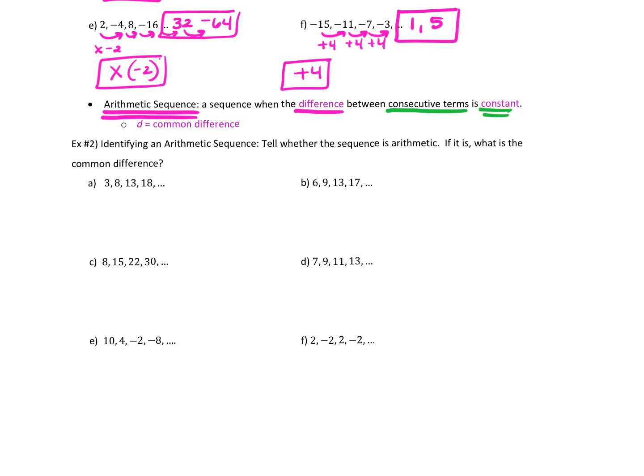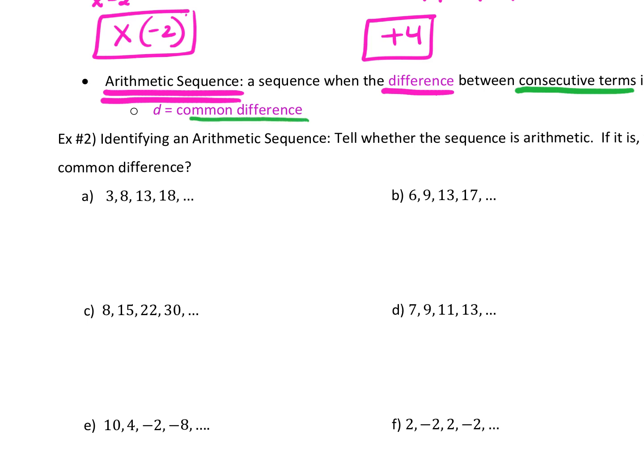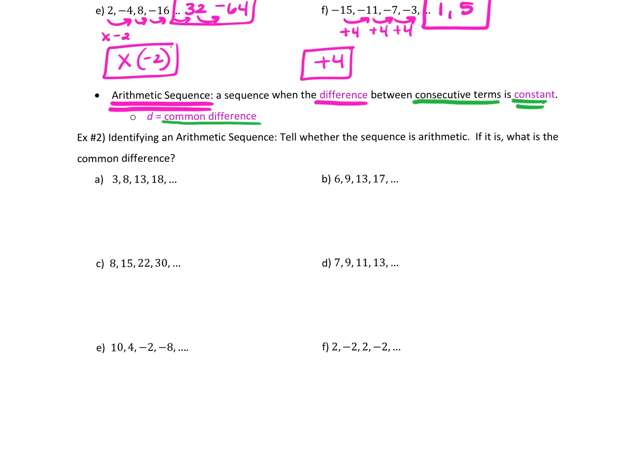The constant has to be the number I'm adding or the number I'm multiplying. Well, arithmetic is adding. The number I'm adding or subtracting is the same number every time. Plus 7, plus 7, plus 7. Okay? That will make what's called an arithmetic sequence. And in an arithmetic sequence, there is this letter D that is called your common difference. It is the number that you are changing by each time. All right. So the way that we tell if something is an arithmetic sequence is we check, does it have a common difference? Are we adding the same thing each time?